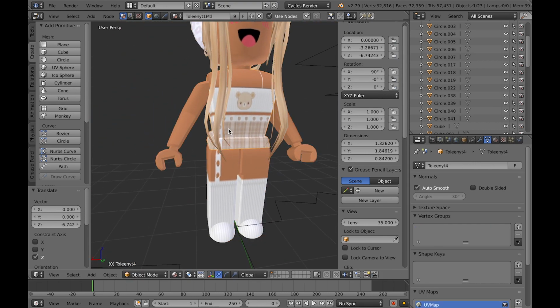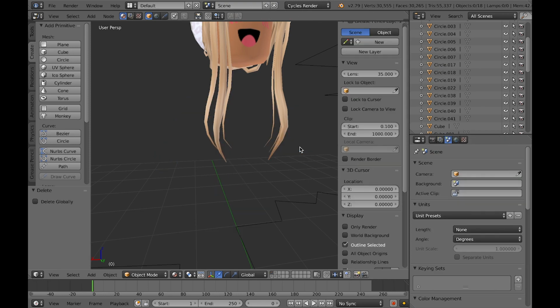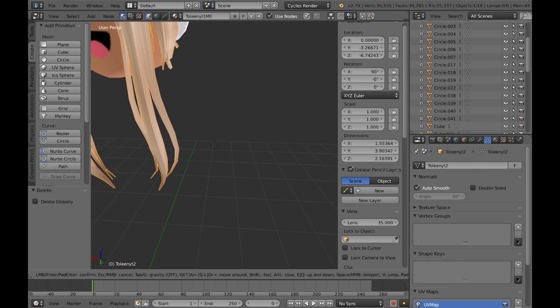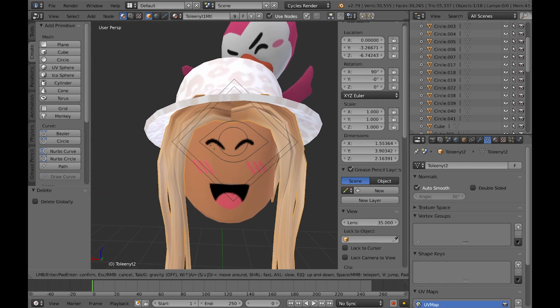To select all the body parts, all you have to do is press Shift, then right click each part, X, left click. Bam! Or you can just right click on something, X, delete, right click on another thing, and so on. That's also easy. Then do the same thing to the head, except don't delete it.